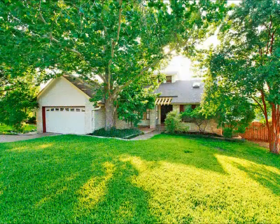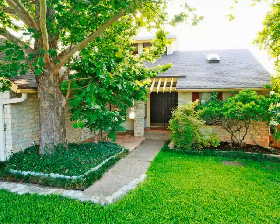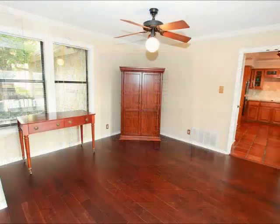This home is all about views from just about every room of the house. It sits on a beautiful lot on a looped street, so there's very little traffic. As you approach closer, you notice a beautiful yard, extensive landscape, and you can tell this home is very clean and well maintained.